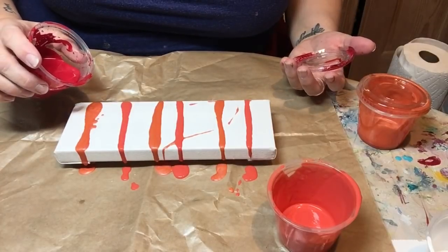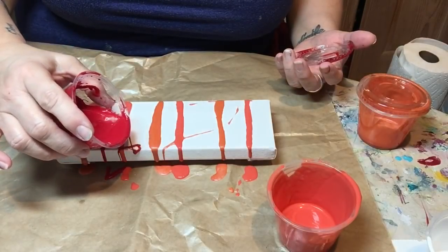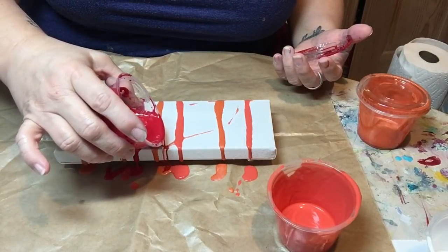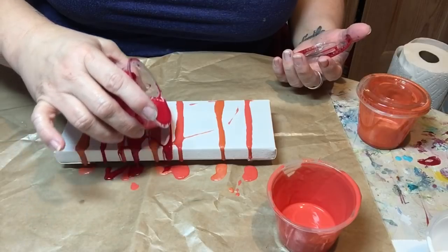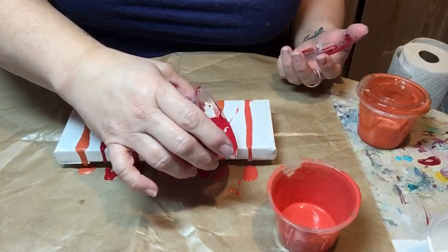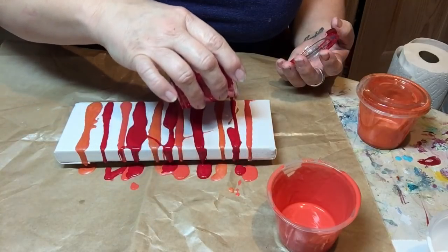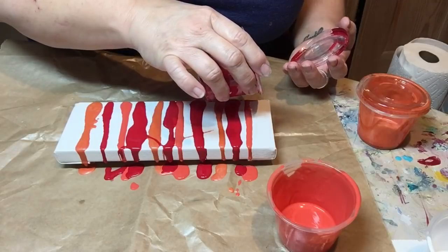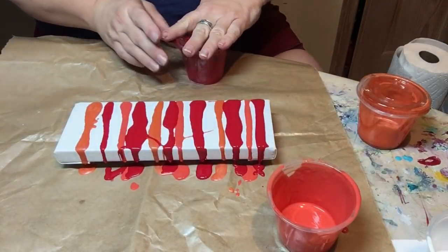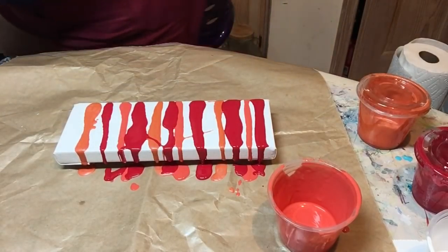And this is just a red, and I don't remember which red this is. I want to say it's Artist Loft metallic red, maybe. It doesn't have a lot of metallic look to it. So I'm not sure. And this red has some silicone in it. It's the only thing that has silicone in it at this point. Got some other colors mixed up over here.